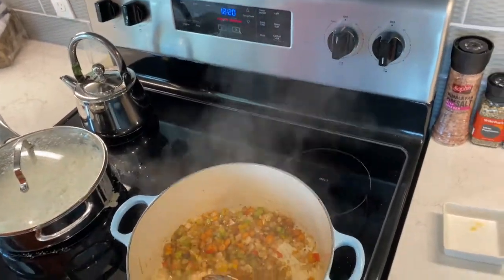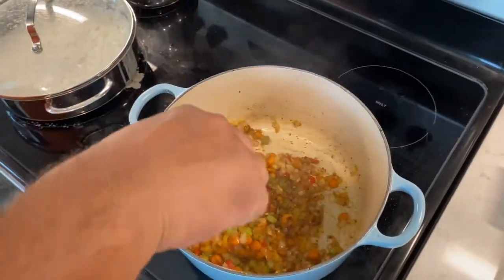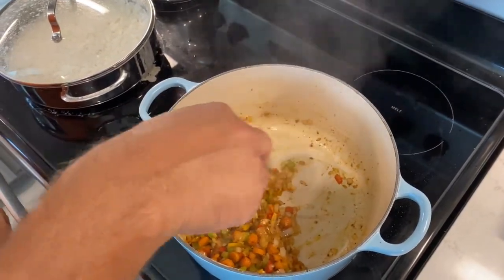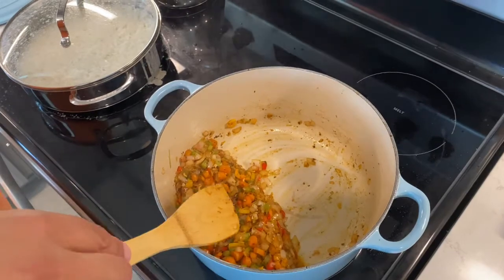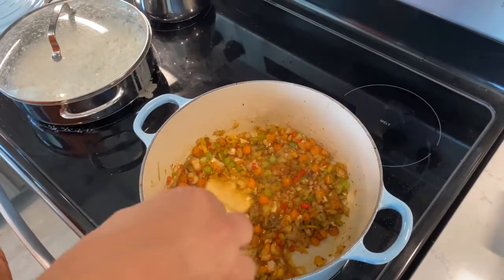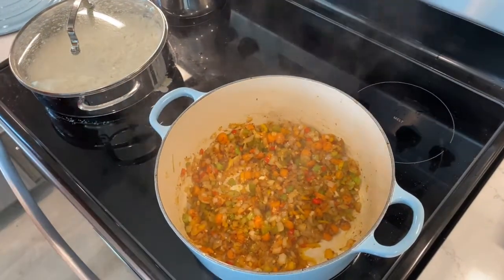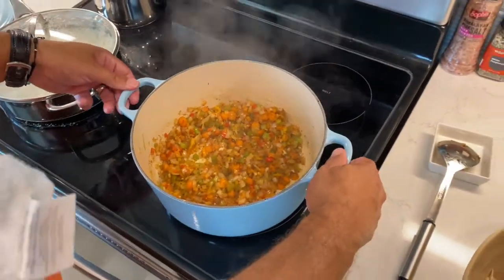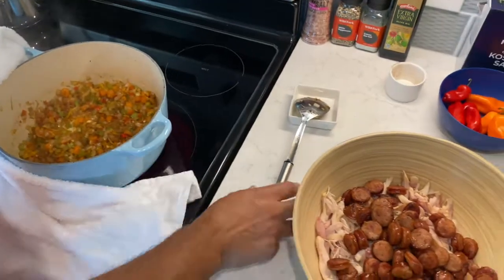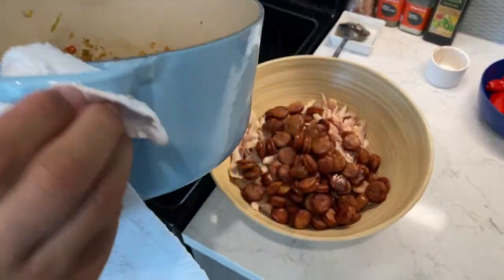We just sweated all the vegetables down. Let me use another fork. We sweated the vegetables down, and as you see at the bottom of the pan, all that seasoning that was in the sausage is now gone. That is now all in the sweated vegetables. So it's sweated down, all of that stuff is now soft. And when we finish this, we're gonna dump this. Use my little rag, because it's hot. This over here on top. Dump these vegetables on top of this.